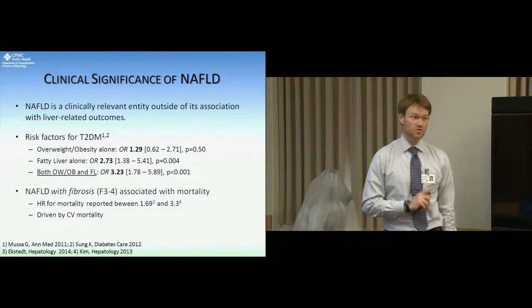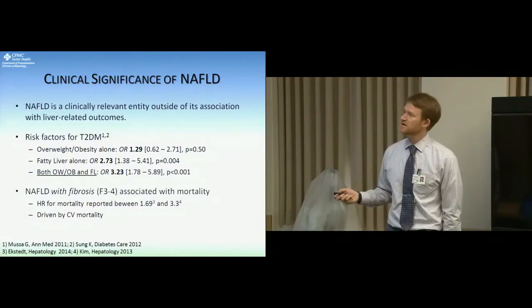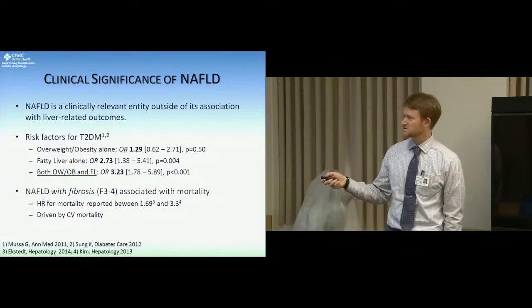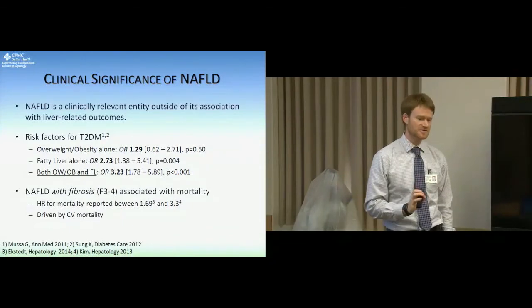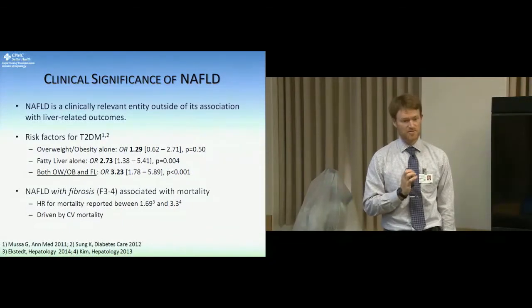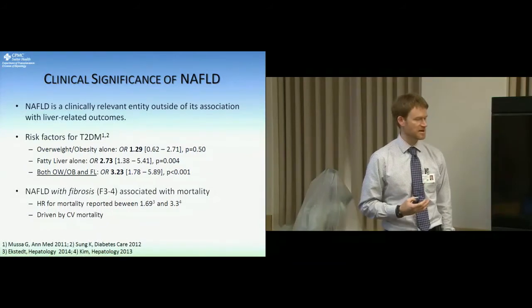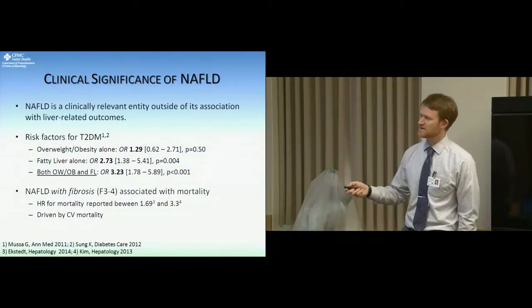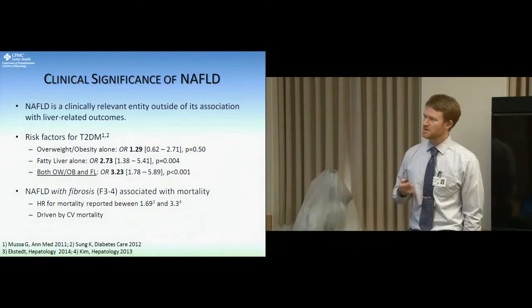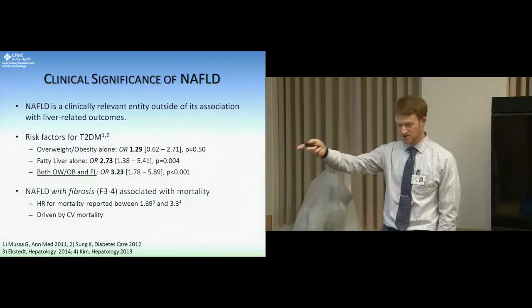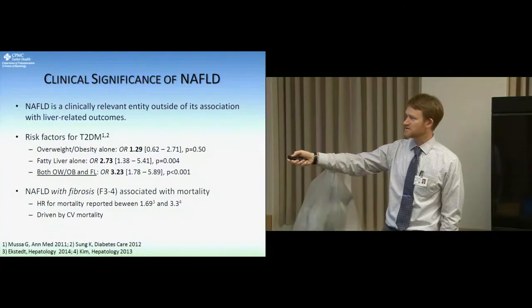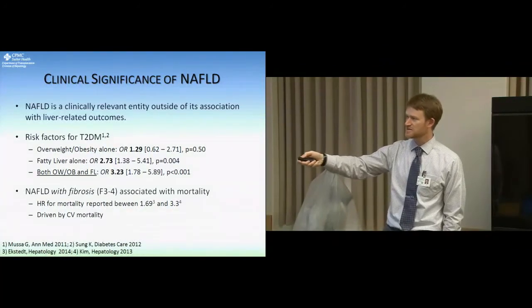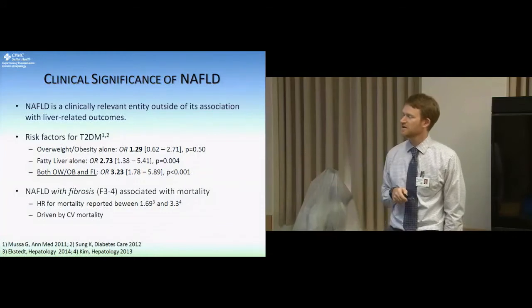The answer may be you won't die of liver-related disease, but, and here, John, here's what I was talking about, I think it's important to share with patients that fatty liver is probably appropriate to say that it's the sixth component of the metabolic syndrome, and it's putting these patients at risk for metabolic disease and outcomes. So here's the example that I use with diabetes. Obesity alone was a non-significant increase in risk of diabetes. Fatty liver alone was an increased risk, and both was an even higher risk.